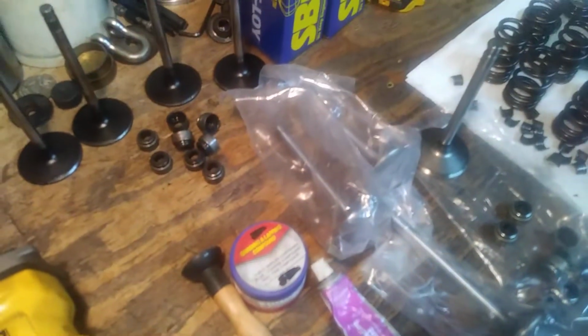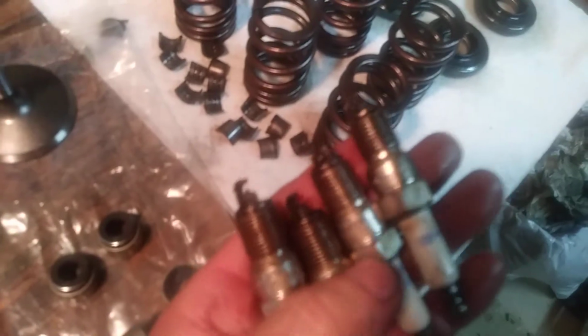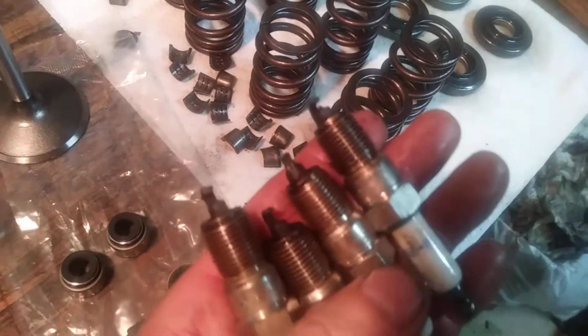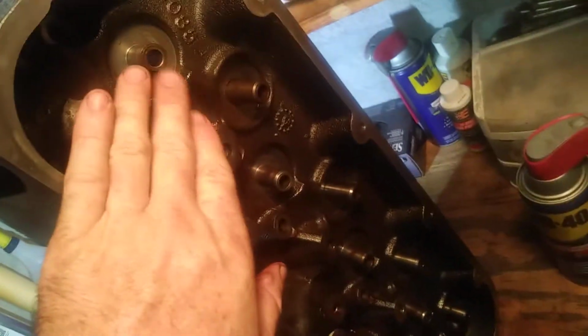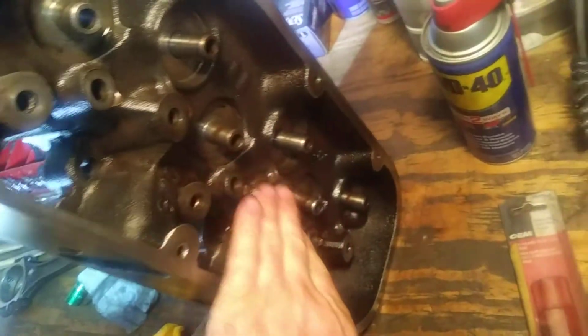Briefly, this will show you the condition of the engine. These are the actual spark plugs that were running in that head. So no overheating, nothing funky going on. That's a really good sign, again, that it was just a really good head and didn't even really need any machine work. When I say no rust, I didn't find any rust buildup at all from moisture in the valve guides. So it really wasn't all that bad.